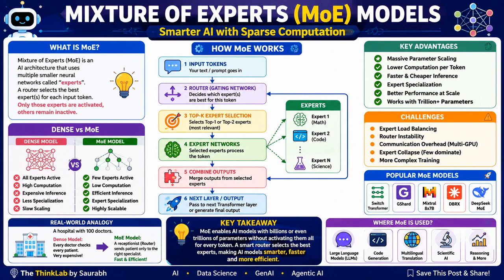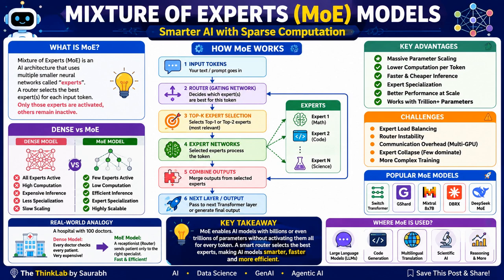Second, after that, the self attention, right? Now we are moving to the router network. The router computes a score for every expert, and we select the top k experts. Only the selected experts perform the feed forward computation. After that we check the weights and their combination. Then we move to the next transformer layer, and finally we get the prediction. This happens independently for every token, so different tokens in the same sentence may activate different experts.